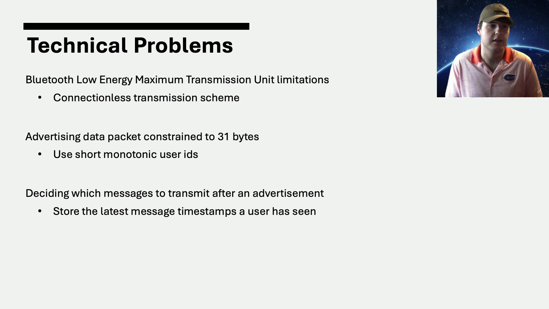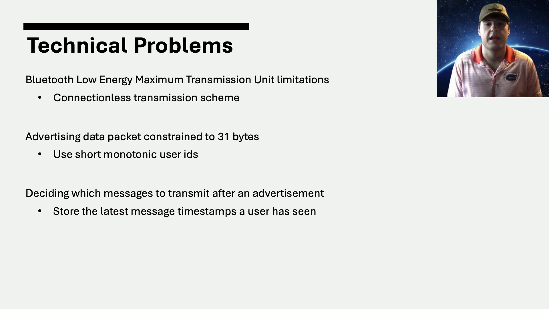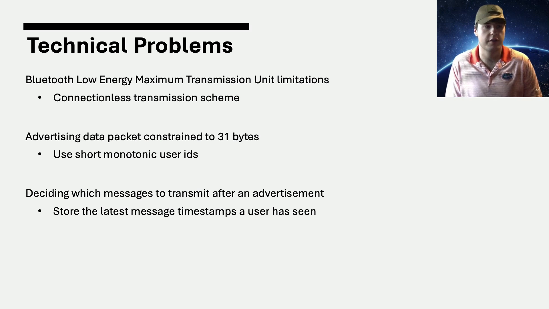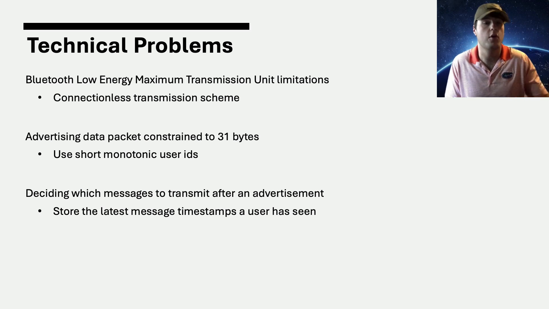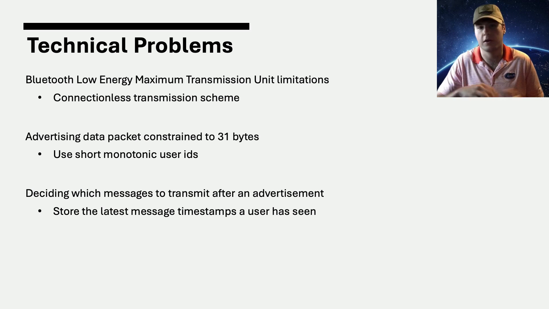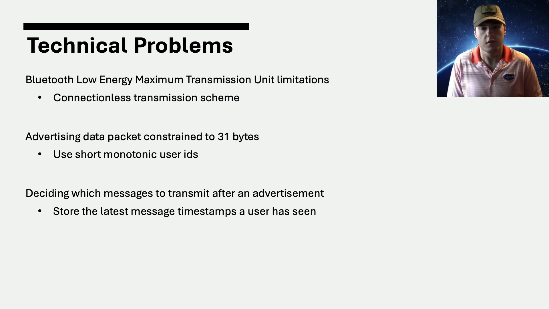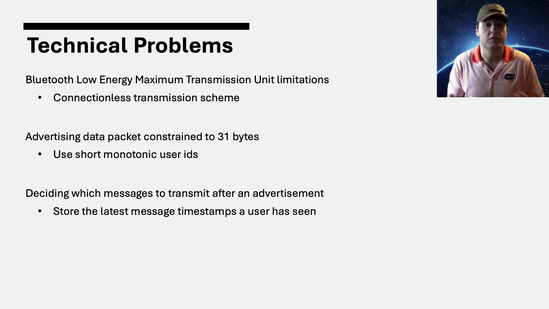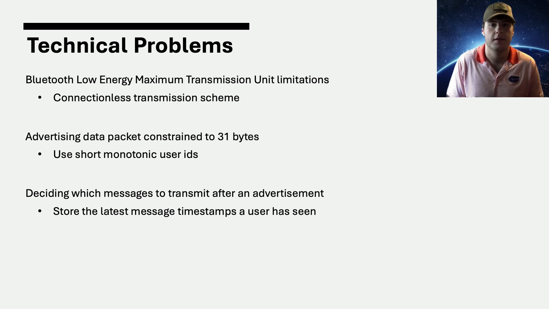We use transactions to ensure that incrementing the sequence and assigning monotonic user IDs is consistent. The big challenge was: now that we're not transmitting messages device-to-device over Bluetooth, how do we determine which messages to retrieve when we see a user? The solution was watermarks — for each user, we store the message timestamps they last saw for every other user they've encountered. So next time I see user 2, I know the last message timestamp I saw from them, and I can request all messages after that timestamp up to the most recent. After those messages are transmitted, we update the watermark to reflect that I've read up to that point.